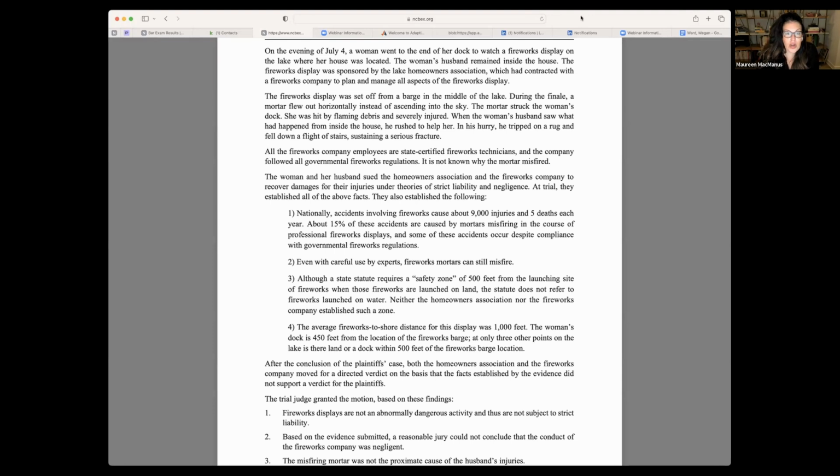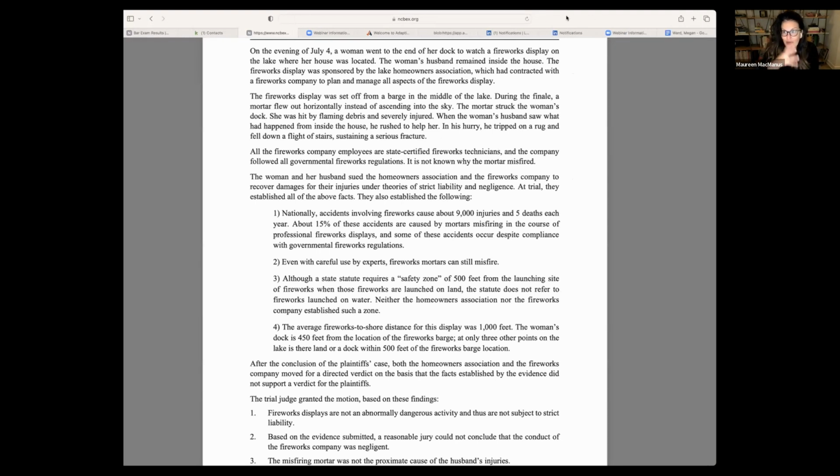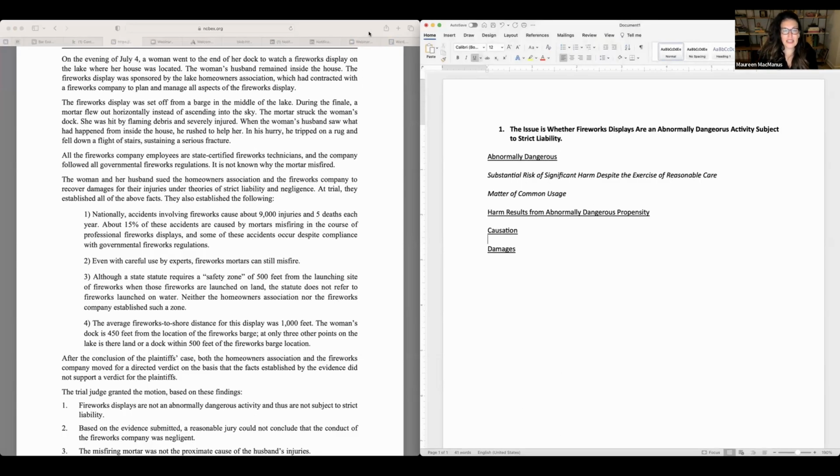All right, so I'm just going to set it out for call one because I don't want to keep everybody here all night. So I'm setting it up. So I put my headings in, right? This is my skeletal outline. So I just put in my headings. Now, this is what I would normally do for abnormally dangerous activities, but I didn't break down causation because I know that I've got a lot to do here. So I didn't break down actual and proximate because I know that that's a little bit difficult. That takes a little bit of time to do.